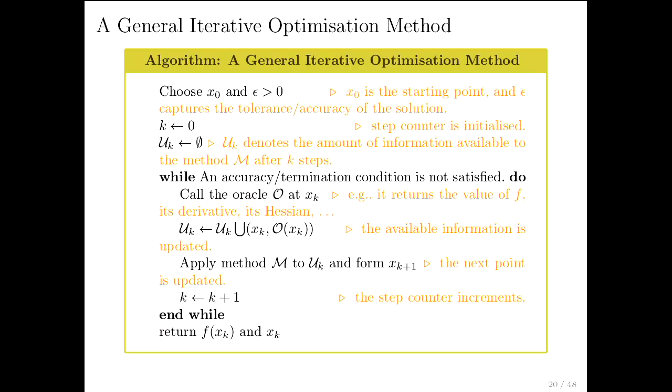We should really co-design the method and the termination condition together. For example, if my method uses gradient information, I cannot put my termination condition on Hessian values. Right? So it's something that we will see a lot. The method and the termination condition should be picked together. They should be consistent and they should make sense to be able to have a solution that has the properties that we like. In the computer science literature, that is the liveness property. So it terminates.